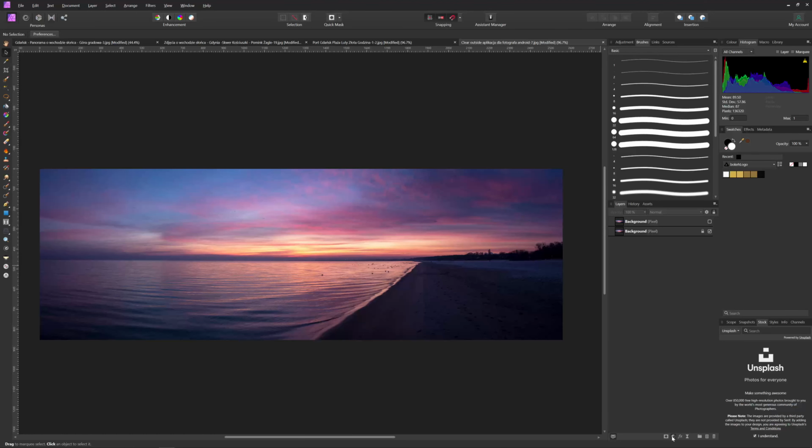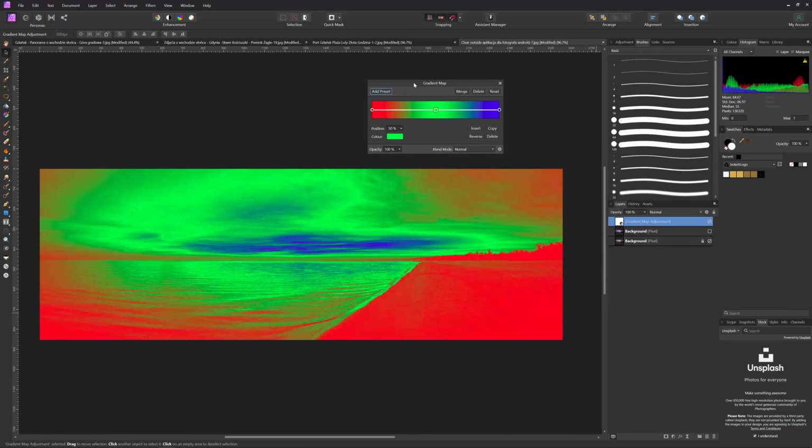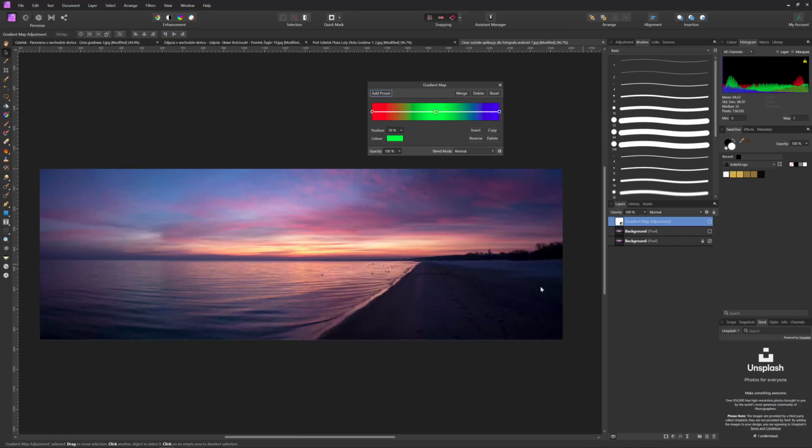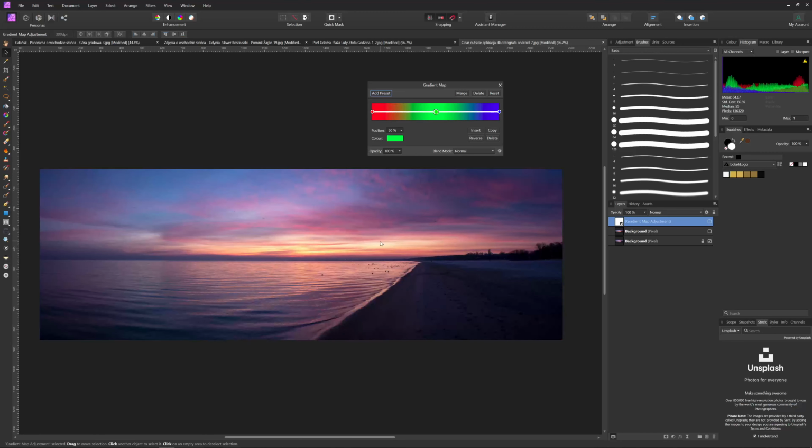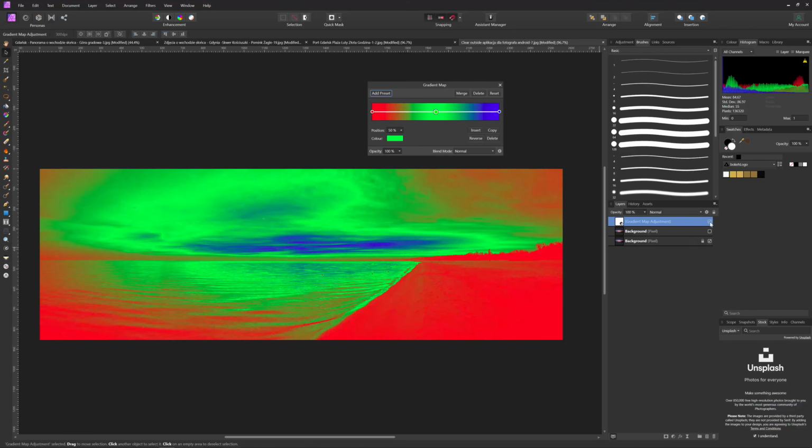Okay guys, so pretty much it's simple. Adjustment layers and gradient map, and that's it. Now how do you read this? The reds, as you can see, is everything that is actually dark or shadow in your image. The middle tones are pretty much the middle tones, everything in between. The blue color here is marked for your highlights, meaning the brightest areas of the photo.